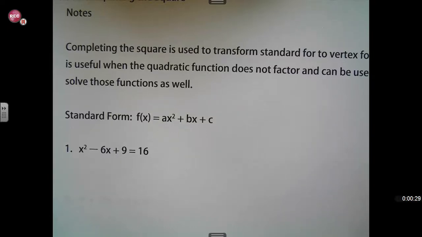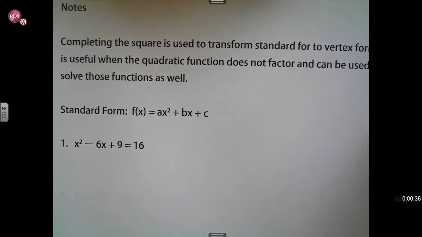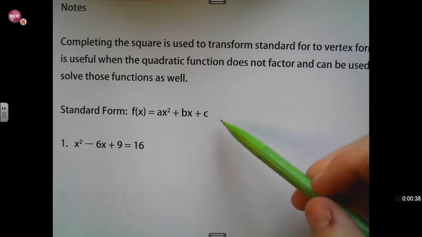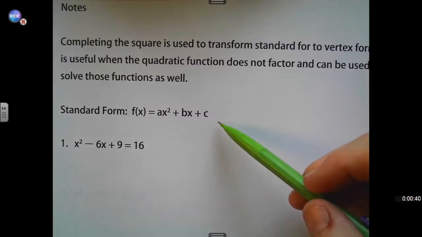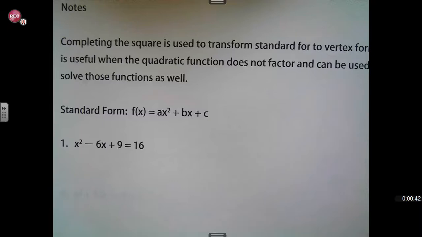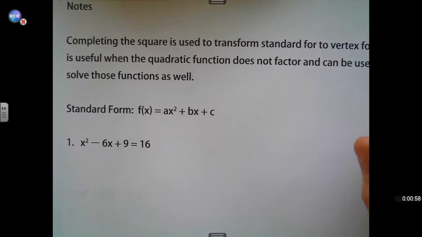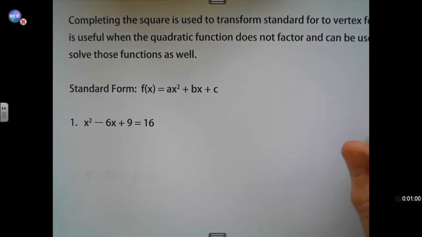It's not a way that's readily used to solve quadratic equations, but it is a method that can be used for that. Also, if we complete the square on the standard form of a quadratic equation, we get the quadratic formula, which is yet another way to solve quadratic equations. Okay, so here's what needs to happen to complete the square.